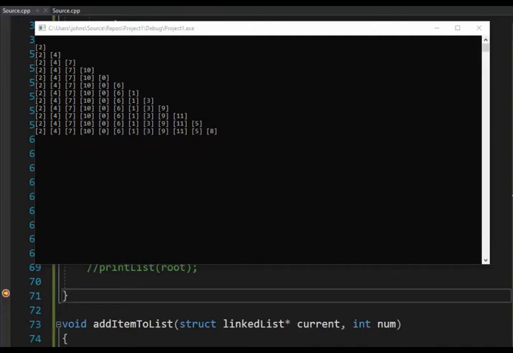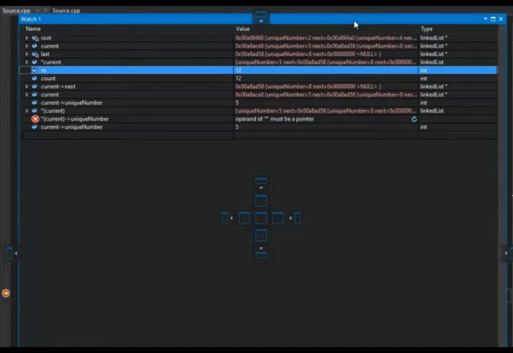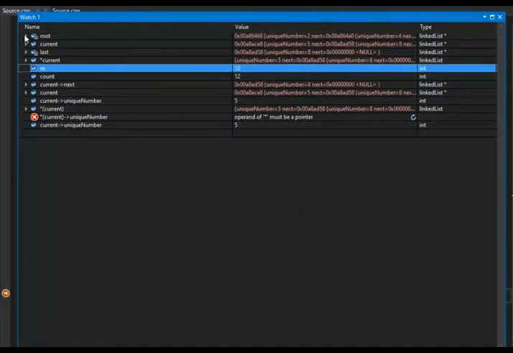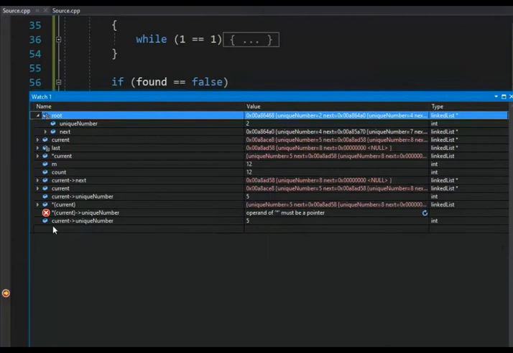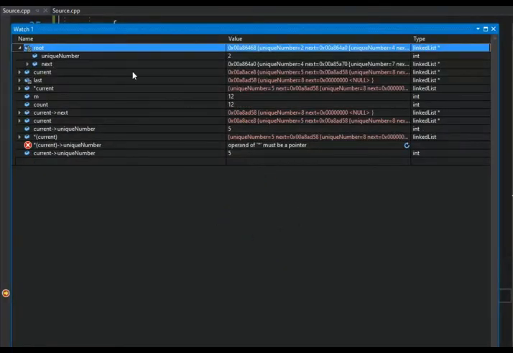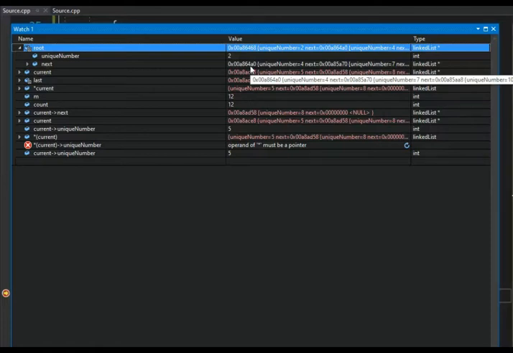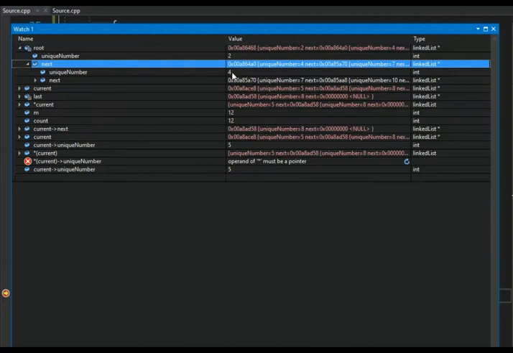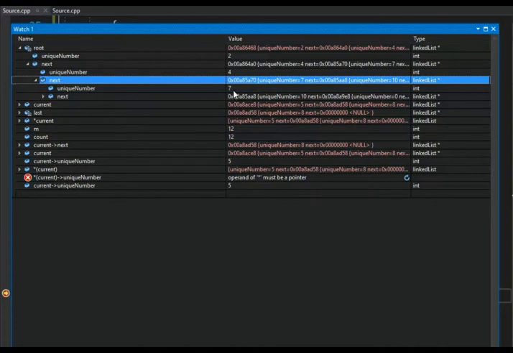And now what we are going to do is look at how memory actually is, and we're going to only look through root. Now, I need to also show you the list itself so we can remember. Remember, it started with 2. Now, if you see here, my unique number at that root node is 2. And next actually points to another part of memory, and we can open that up and say, what are you pointing at? Notice the next number is 4. And then we can open that up, and the next number is 7.